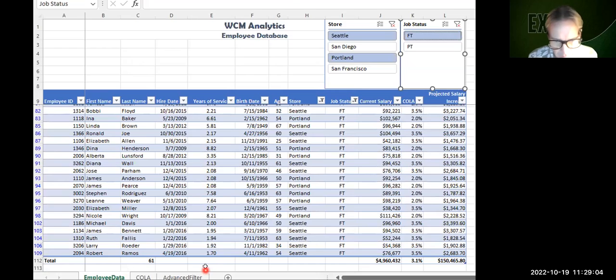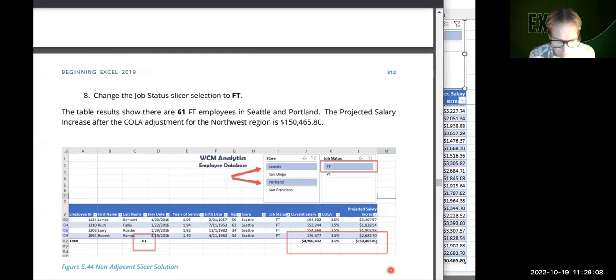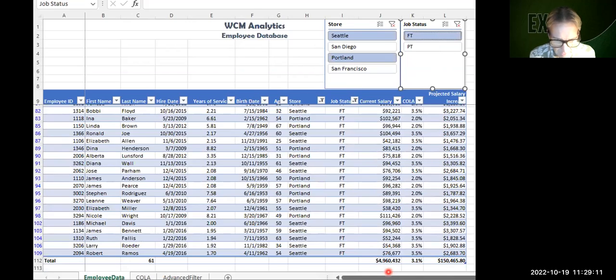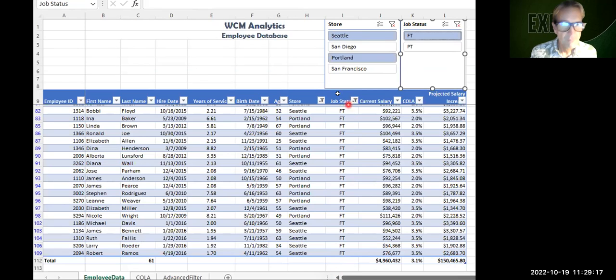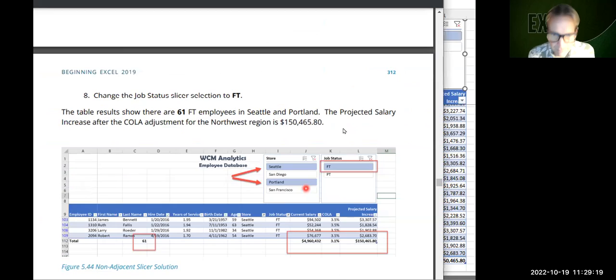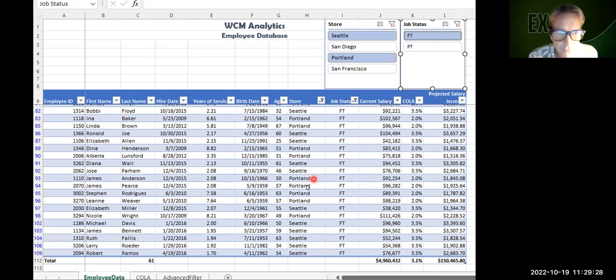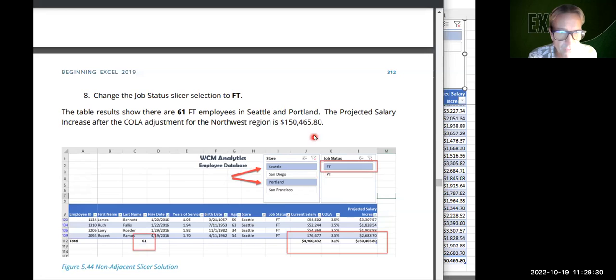I have 61 items. How about the number? 4,960,432. Got it. My COLA percentage, I think, is supposed to be 2 decimal points. Oh, no, it's 1. It's 1. Okay. All right, so the filters are pretty cool, the slicer filters.